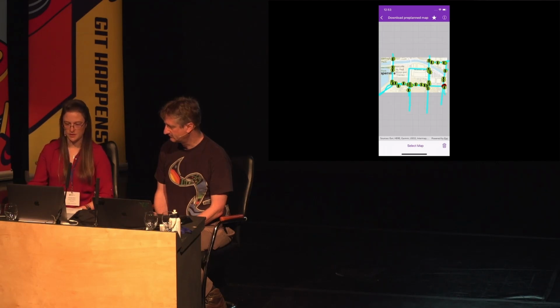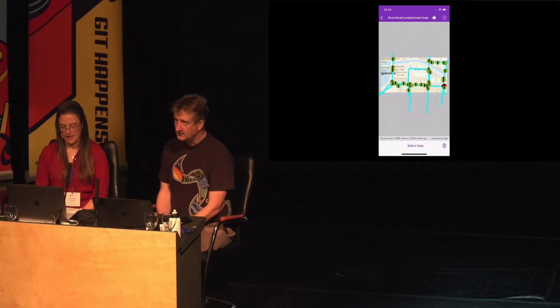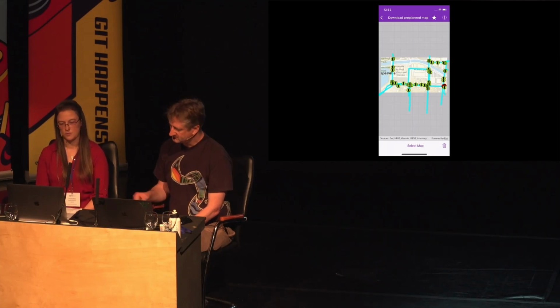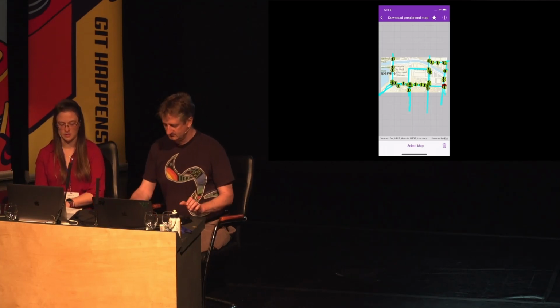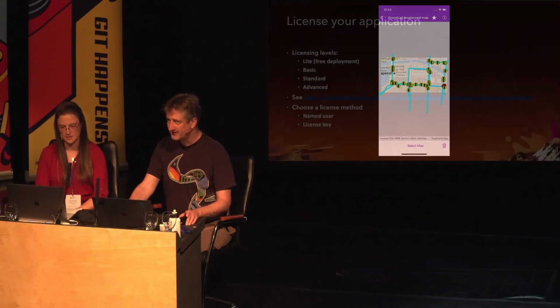Okay, so here, just to summarize, we've taken a look at some offline editing workflows. The key thing to take away from this is that this pre-planned map workflow will scale better with hundreds of users. And if you have more like tens of users in your organization, then we'd recommend the on-demand workflow, which we also have samples for. I'll pass back to Mark now on his machine to cover licensing options.